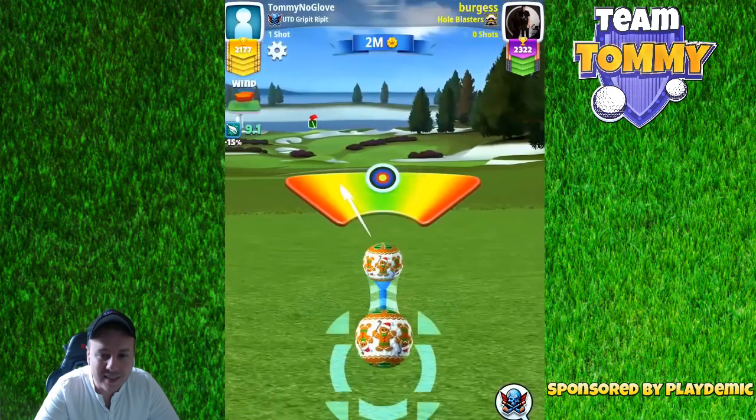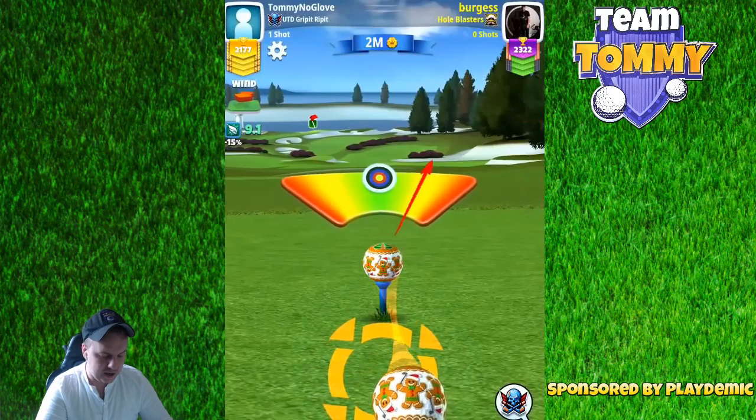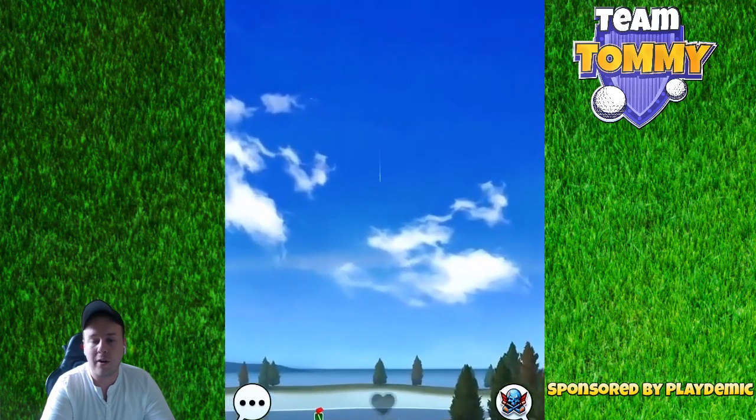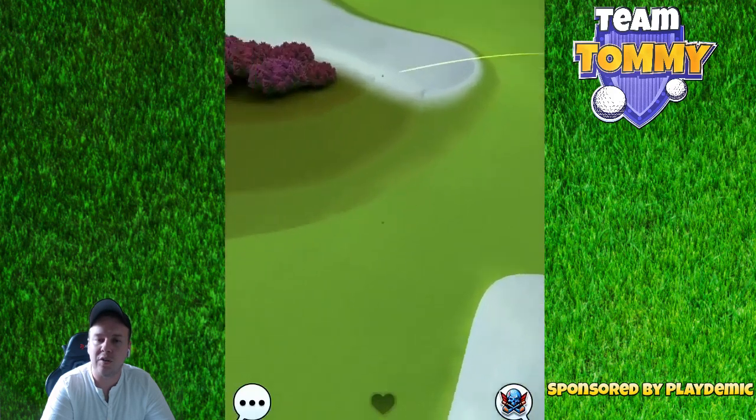But if we do have then the tailwind and we get up very close to the rough and the sand there, we are going to have a short iron, either dunk or a regular approach for the pin, which is going to be instead a very good chance for an eagle.